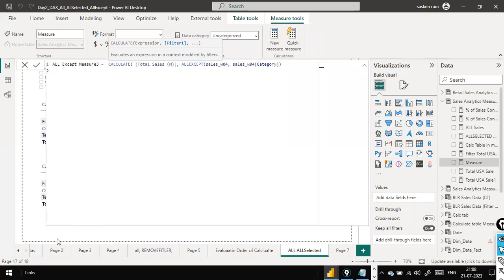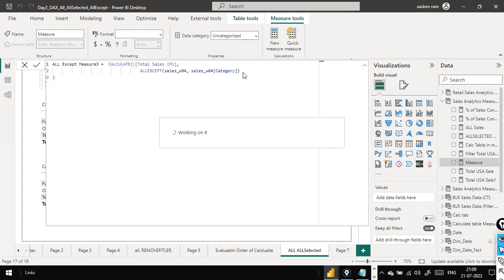Press your Alt key and press enter so that you can come to the next line, and again we'll write the script in a more readable form. I just move this to the next line and leave it as it is. Now we can understand that we need an additional parenthesis. Each open parenthesis should have a corresponding closed parenthesis. Now I pressed enter, and if you click on this one, this DAX query will get executed.